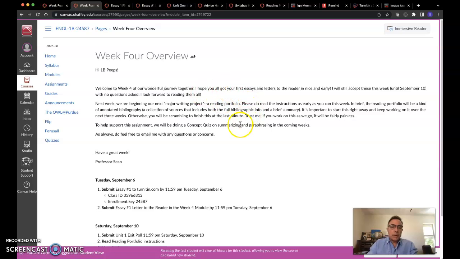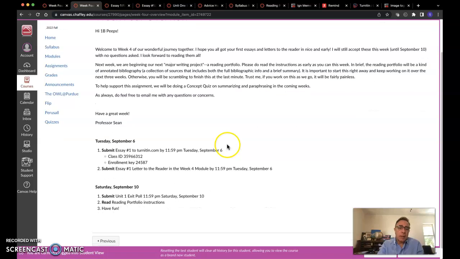Notice I've got a nice little note up here giving you some information I'm going to walk through verbally right now about submitting your paper and your letter to the reader. Those are our two really big events for this week, and I'm okay with that. We've done a lot of build up, doing lots of different exercises, trying to strengthen our, if you want to call them, argumentation muscles. So let's talk a little bit about what's happening.